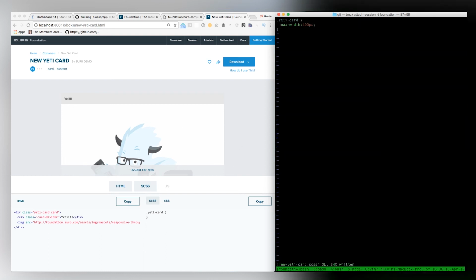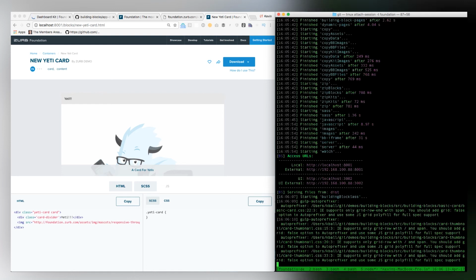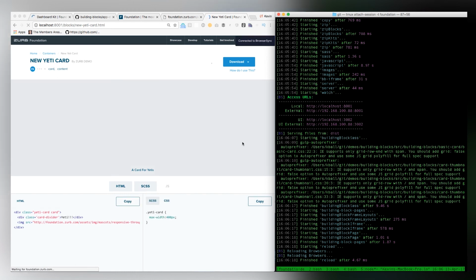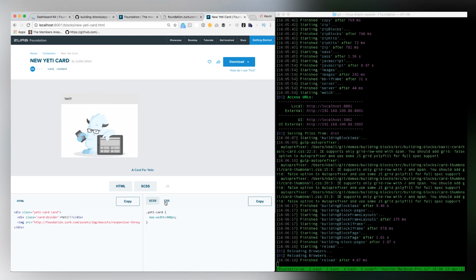We'll track that down eventually and fix it. Though since this is open source, if you want to track it down and fix it, you are absolutely welcome to. But when we save and update, it reruns some build pieces, rebuilds the appropriate stuff, and then reloads the browsers. And you can see that our max width is in place here. Our code has already been updated, and the CSS we're generating is updated to do it.